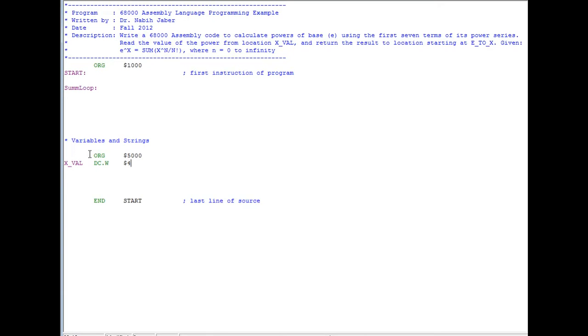We could have used maybe 5 or 6. There's a limit to this. We won't be talking about this today, but the limit has to do with overflow and the fact that we're using a 32-bit microprocessor. So the other variable that we discussed will be storing the final answer, which is e to x. That's what the question asks us to call it, and we'll be using ds instead, and 1 for 1 word.